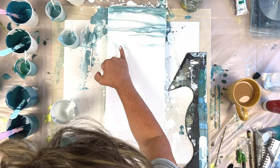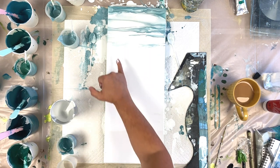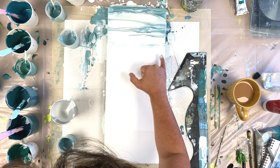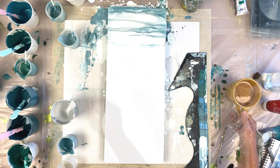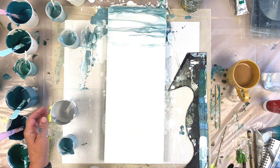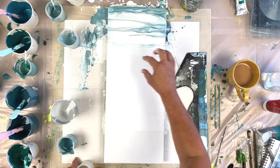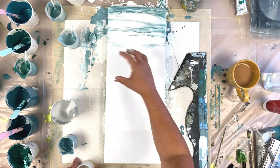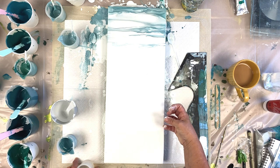So I love the way the paint's picked up that blue. I'm going to have to drop my horizon line to keep that bit. So I lay my paints out, I don't think you can see actually, in the order that I want to lay them into my cup. Little tip. I'm going for the darkest, not the darkest, the most desaturated at the top and the most vivid towards the bottom.